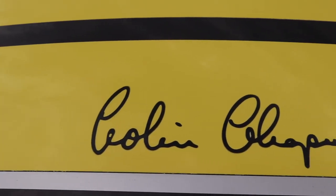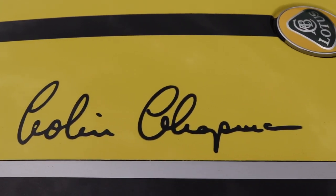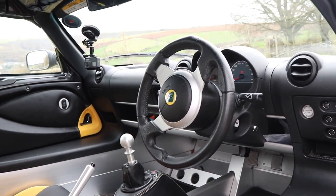And this was advertised as the Colin Chapman edition, which comes with this paintwork, the stripes, this wonderful interior with the lever on the dash, the yellow stitching, and these beautiful seats that you can see behind me. They are pretty nice — very comfortable, with the Lotus badge embroidered in them.